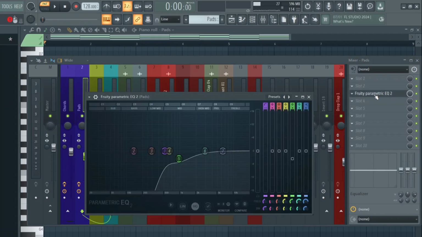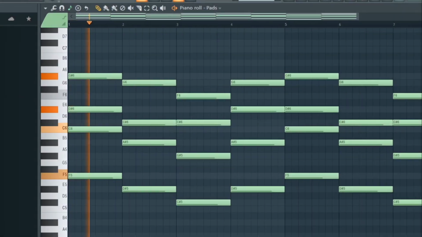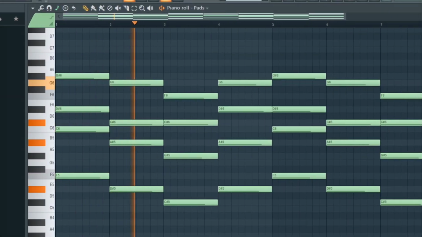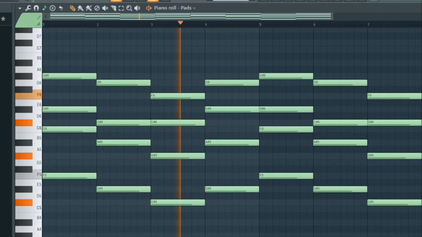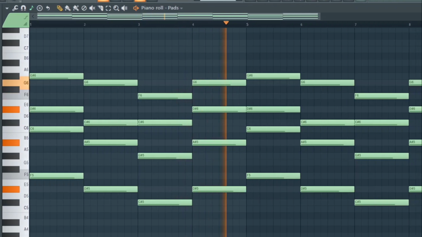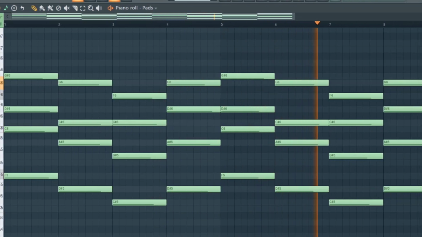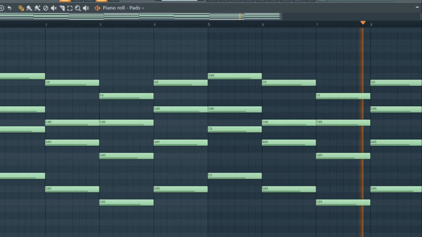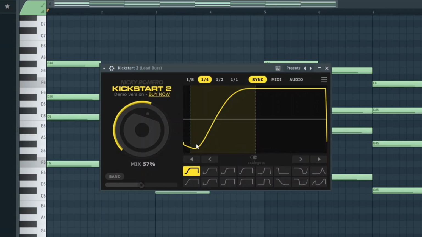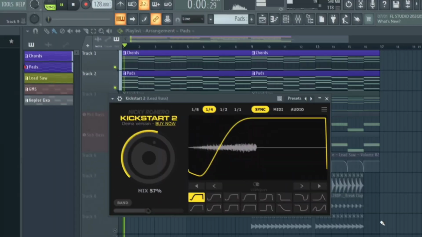Add pads, and add only Parametric EQ 2 for some low cut. I make a bus channel for both, and add Kickstart for sidechain. Both sound like this.